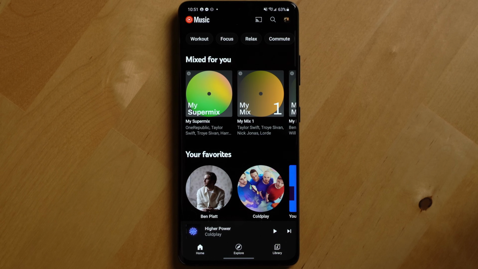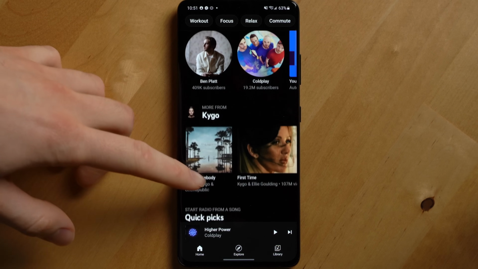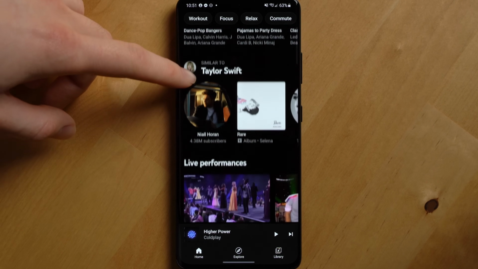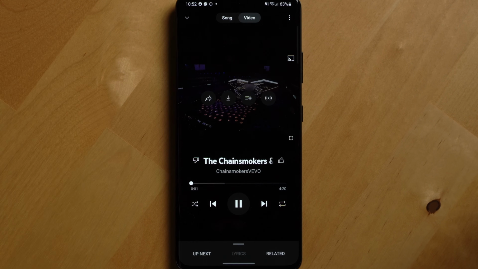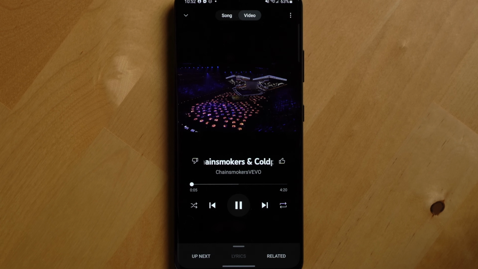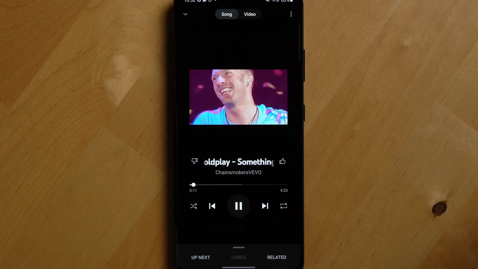Next up, music availability, and this is a huge part of any music streaming service and where YouTube Music really shines. YouTube Music has a large category of music, especially from artists that aren't as well known because it can leverage YouTube, and you can also get access to things like concert video audio. They also have a feature in the app that allows you to switch between the music video version and regular version of songs. Now, sometimes YouTube Music will play a version of a song that you didn't necessarily want it to play, but overall I found it to be pretty accurate when requesting music through a smart assistant.